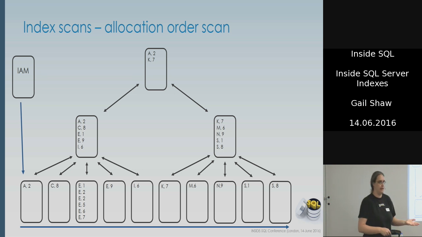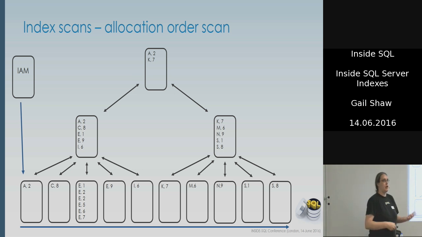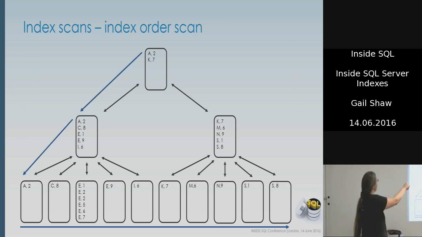Okay. So that's a scan. The emphasis I want to make here for a scan is we're not looking for values. We're just reading the index. We don't know what we're looking for. We're either starting with the allocation map and reading, or we're just looking for the starting page of an index, and reading. I should mention that an index order scan can also go the other way, down to the last page of the index and read backwards. It's called a backward scan.